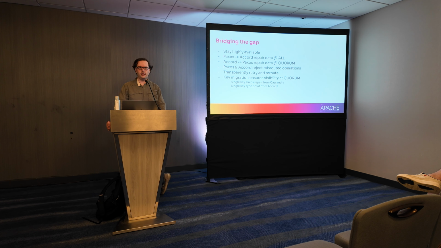So that means, at least in the request path, we can't do any operation at all. It has to be at quorum. But in the background, when we're migrating from Paxos to Accord, we can run repairs to replicate data at all. And that satisfies Accord, right? Accord wants to read from one replica. That's just how it works. So our goal is to repair things at all.